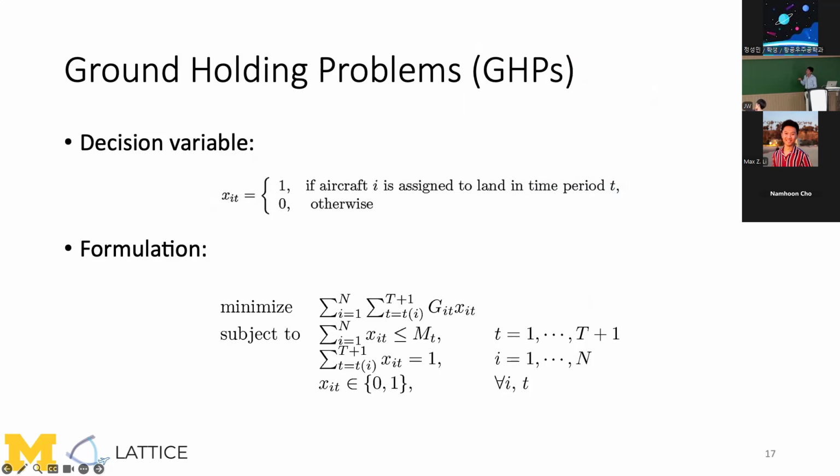And then what is the second constraint? Well, computers and optimization solvers, they want to please you. They're very clever. They want to make you happy. If you don't have the second constraint and you try to solve this problem, it'll say, well, you never told me that anybody has to land. So it will give you the trivial solution of zero cost because all of the x's stay zero, all of your constraints are satisfied, and your objective function is minimized at zero. But that's a trivial solution. So this constraint says for every aircraft, at some point in time, you have to let it land.